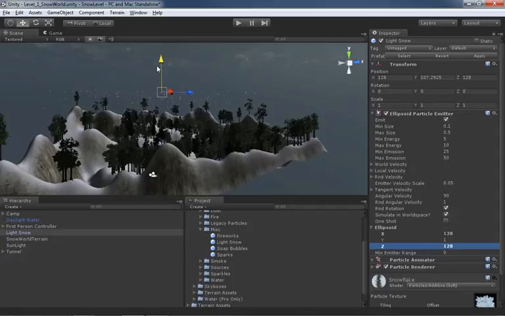Along with that, you may not be able to achieve the effect you're going for with a single particle system. That's also true. If we really wanted some really blustery snow like what you get in a blizzard, we might want to use several different snow particle emitters. One giving us the nice, big, fluffy flakes that come down.